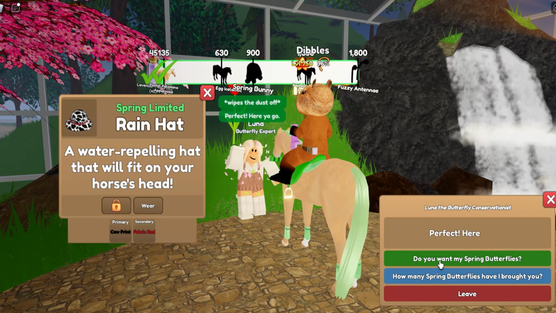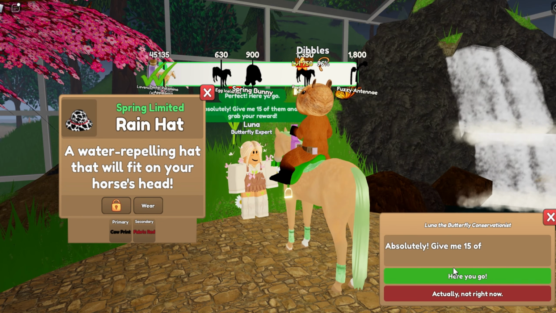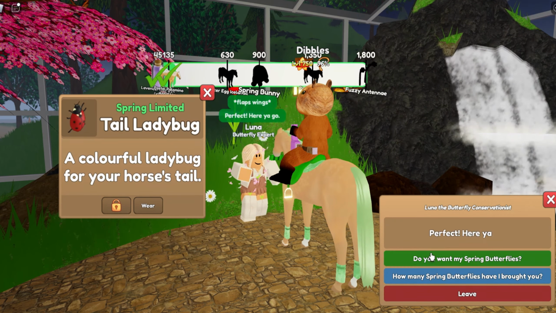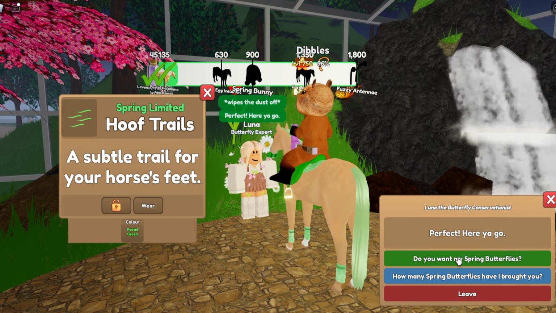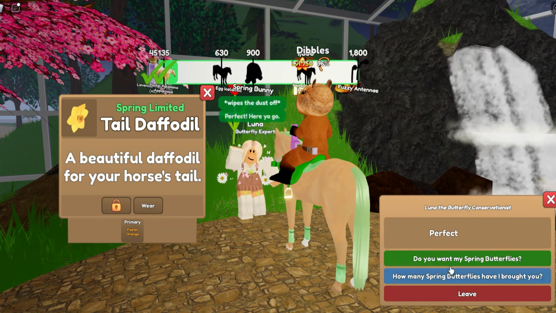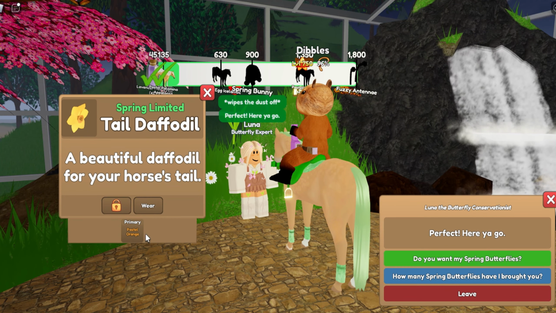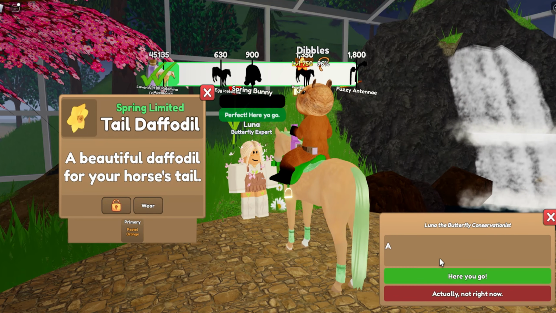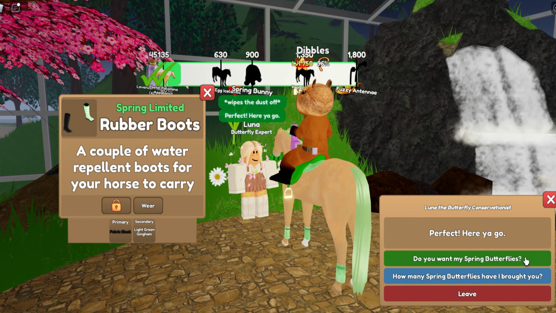Spring umbrella. Ooh, a cow print rain hat. That's so pretty. I need more cow print stuff. Hoof trails. Okay, we haven't seen hoof trails at all this entire time, so I'm happy to finally get some hoof trails. Tail daffodil. Wait, that's so pretty. And we got such a gorgeous color. Daffodils are so gorgeous. Two different color rubber boots. I've actually never seen that before, but hey.